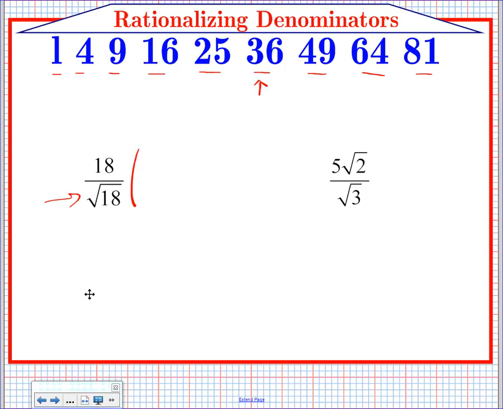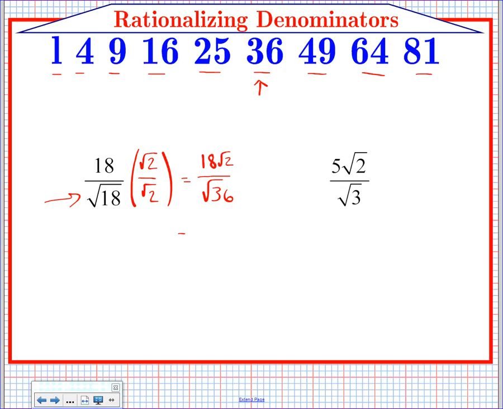If we multiplied the bottom of the fraction by the square root of 2, we would get the square root of 36 on the bottom. That's a whole number. Now, you can't just go multiplying fraction denominators by things without also multiplying the numerator by the same thing. Whatever you do to the top of a fraction, you also have to do to the bottom, or vice versa. So here we would get 18 root 2 over the square root of 36.